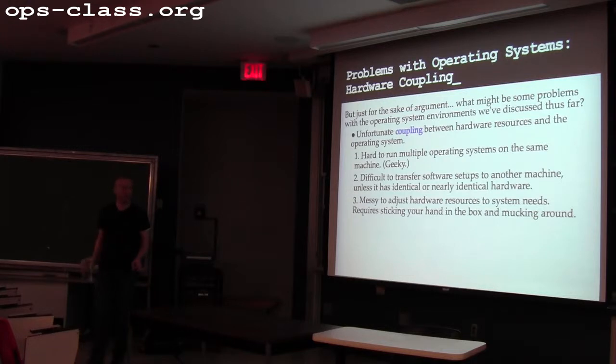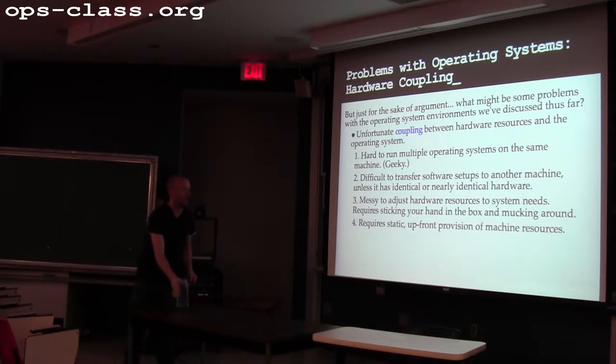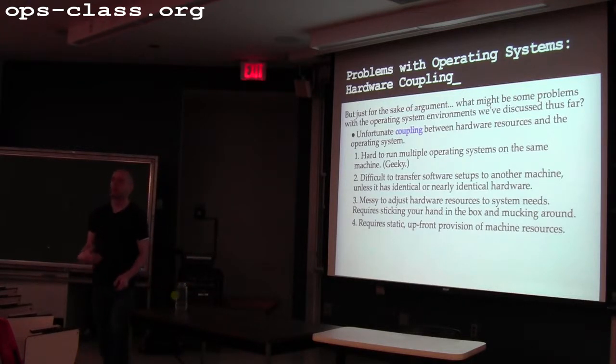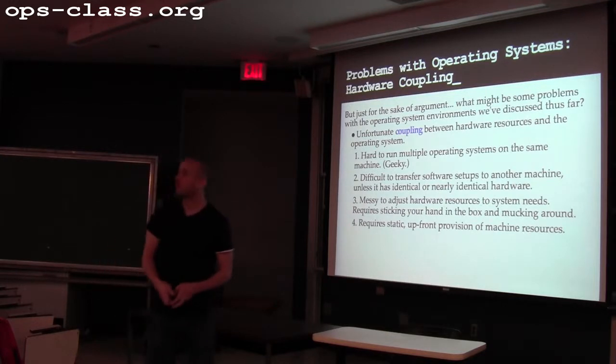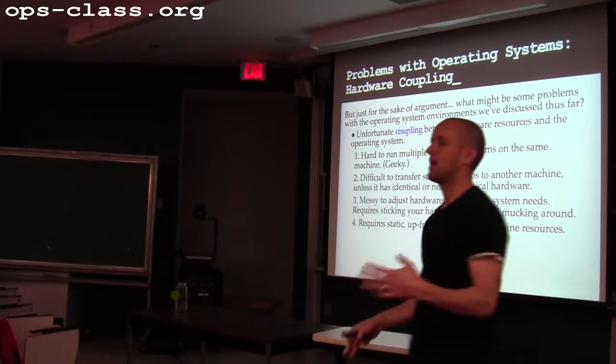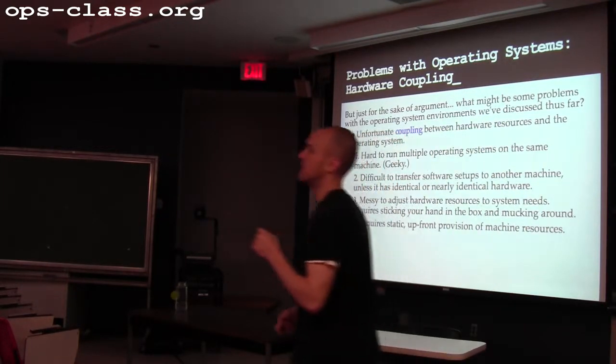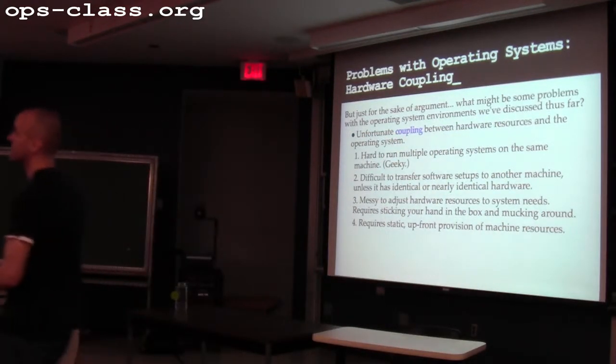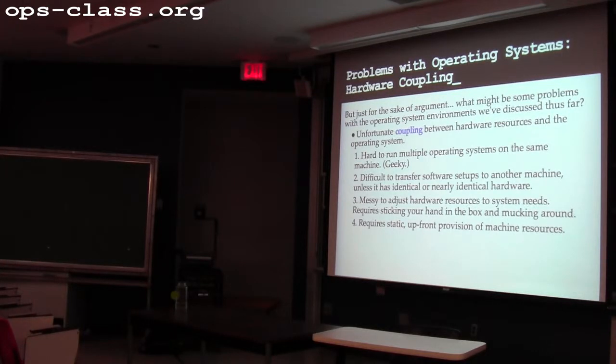If I want to add memory or do other things, it ends up being really difficult. And what this means is that I have to make a best guess effort up front to provision machines, right? On real hardware, I'm limited to the capabilities of the actual bare metal, and if I want to change capabilities, I've got to change metal. On a virtualized setup, if I want to add memory to my EC2 instance, I shut it down, I click a different box, and I reboot it, and suddenly it's got twice as much memory, right? That's pretty cool.